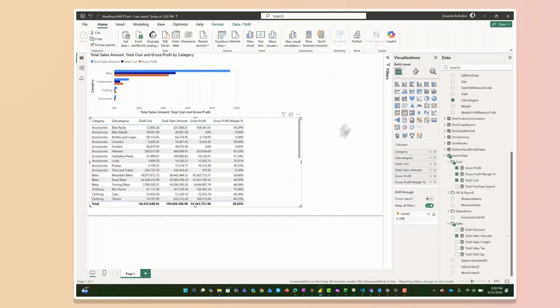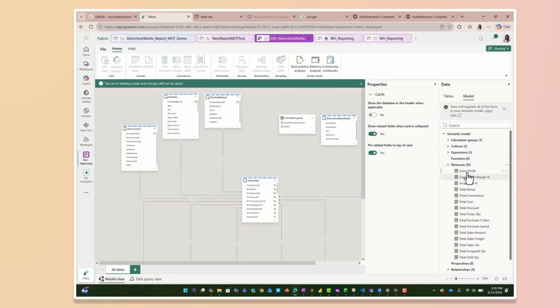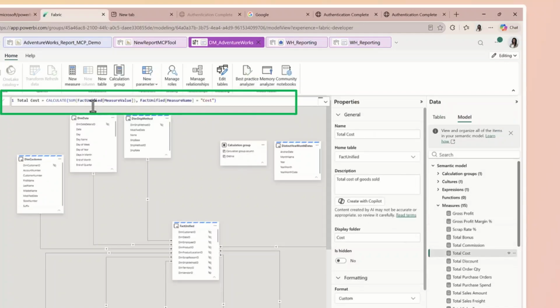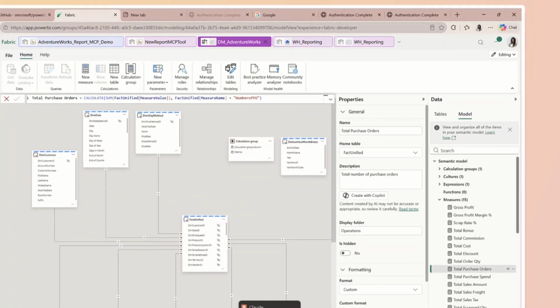And then I want to check the measures in Fabric, because I didn't really check this. You just have to be in edit mode to see the DAX. So now I'm seeing the DAX that Claude used. I'm seeing that it filtered the fact table on these filters, and this is how it's getting the DAX created.